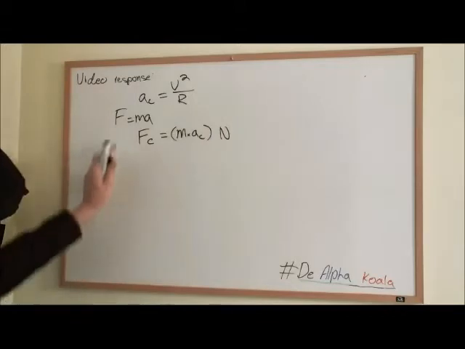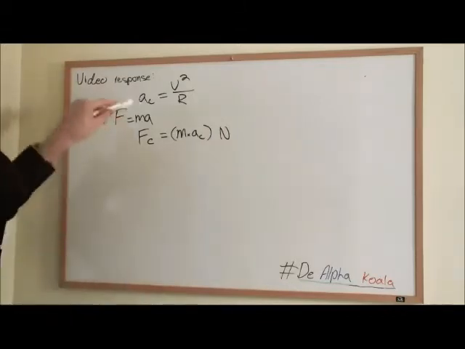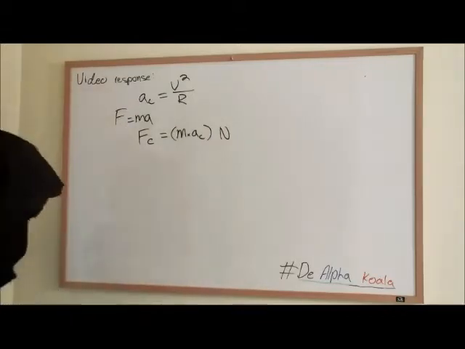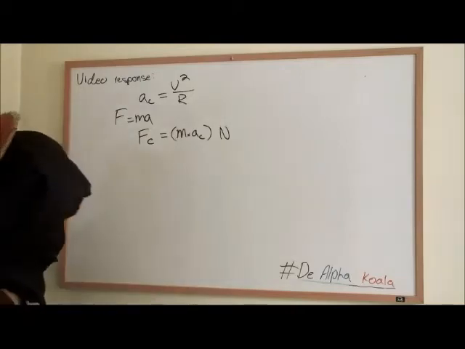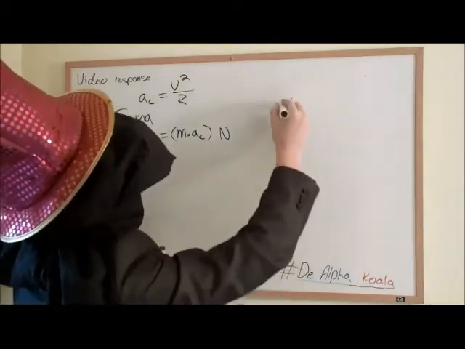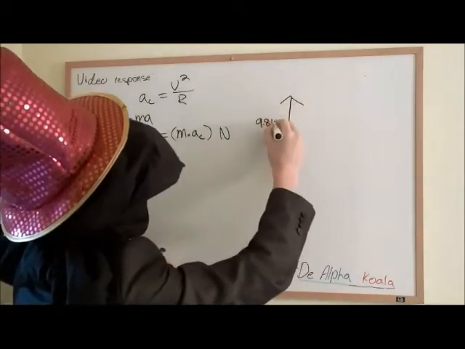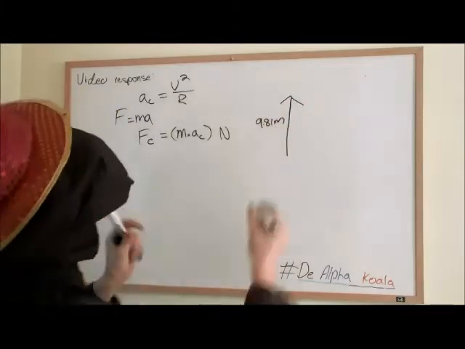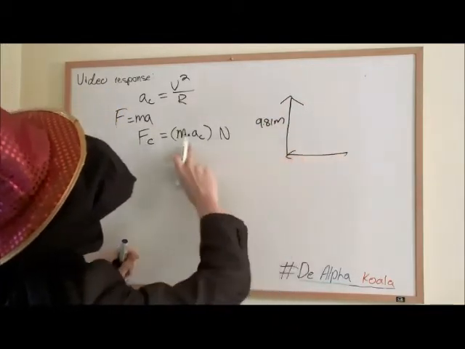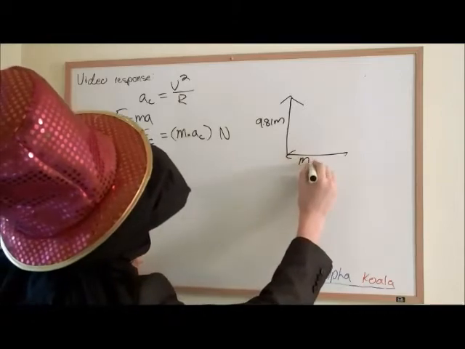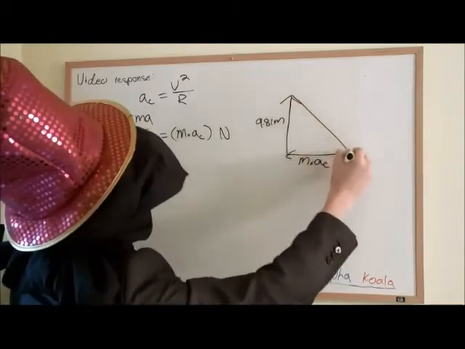Okay, but that's not the only force acting on the car. You've also got gravity, because gravity's got to be going down, and unless you want your car falling through the earth, you're going to have to counter that somehow. And that's what we're going to do. We're going to create a force to counter gravity, which will be 9.81 times mass, and we're going to need a force of this, and that's just going to be m times AC, right?